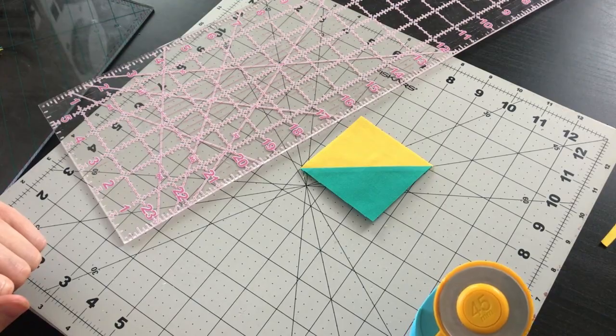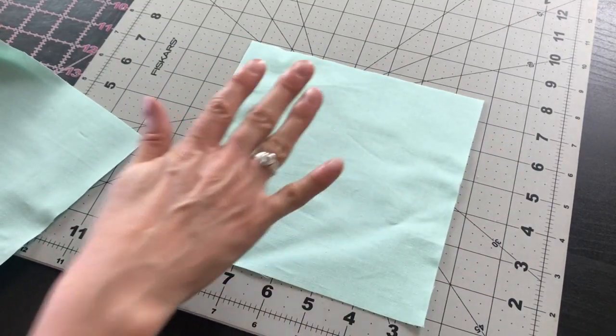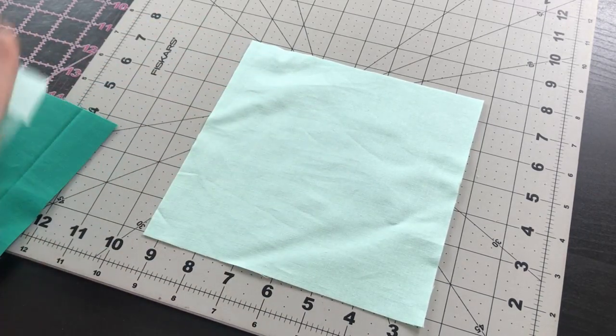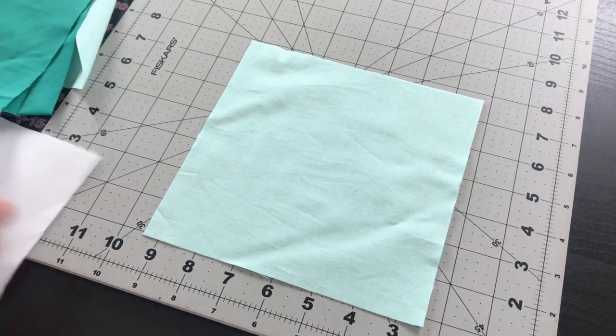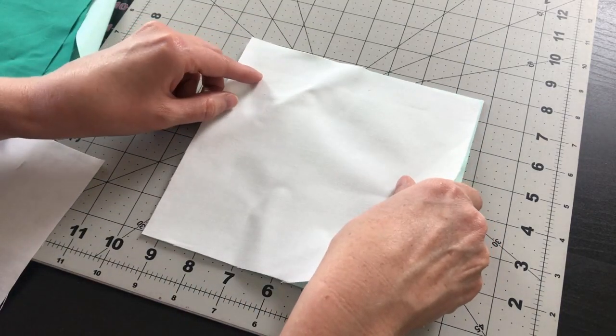Okay, for our second group of half square triangles, we're actually going to do 8 at a time. So we've got our light green, we're going to match a light green and a white together, and then a dark green and a white together, and then also a dark green to a light green. So let's start off with our light green and our white.